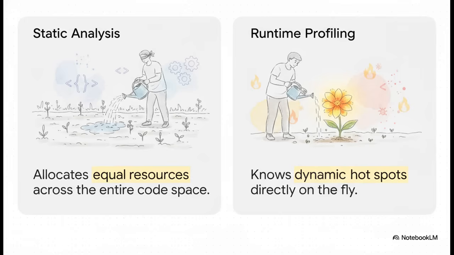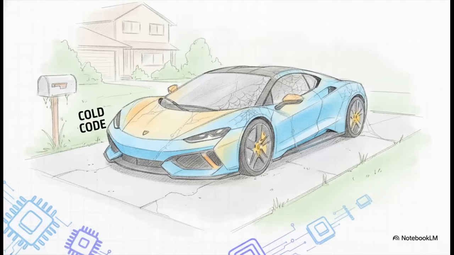The underlying problem is that purely static AOT compilation treats all code equally, which, as we just saw, is highly inefficient. So think about the computational budget of a compiler. If we know the 90-10 rule holds true, we really have to ask ourselves, why infer precise, deep-level information for cold code? Why blow precious memory, time, and CPU cycles hyper-analyzing a block of code that might execute exactly once, or maybe literally never, during the entire lifespan of the application? It's like buying a $1 million high-performance sports car just to leave it permanently parked in your driveway.